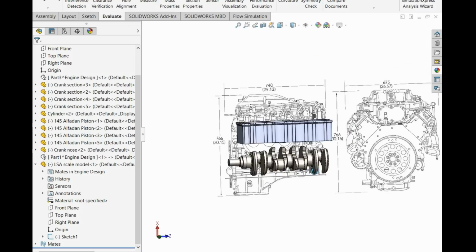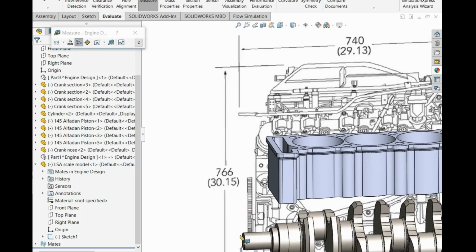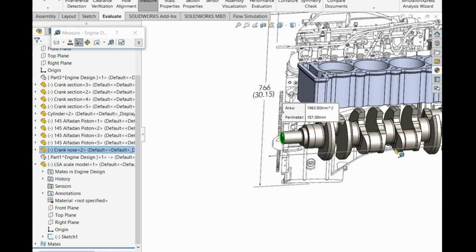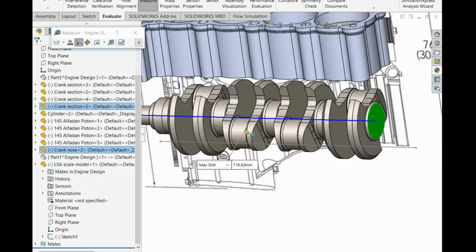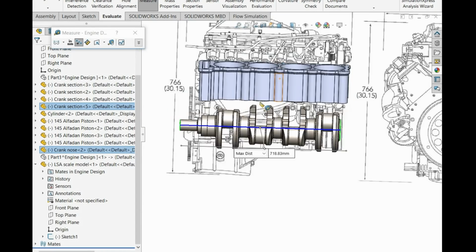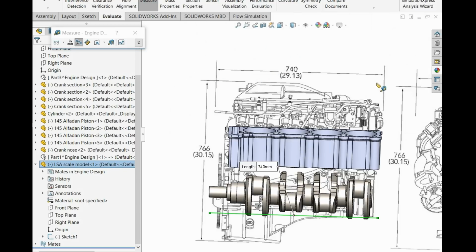It's shorter. Right, so this is, like I say, in the background, to scale, this line here is 740 millimeters across. And if I just show you on the model, there to there is about 718, so you can see how we're a tad bit longer, yeah. And like I said, this shows us how long that 740 is, and these two tick marks on this drawing are 740. You can see how they all line up.